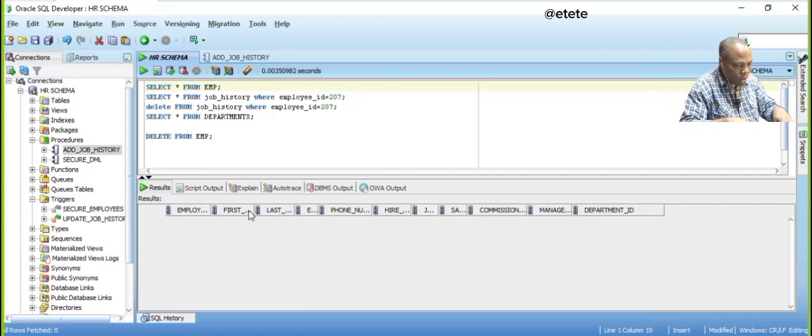The house is not demolished. I am going to use another language to completely demolish the house. Are you with me? Which is what? Data definition language. Data manipulation language is what I have used to pack everybody out of the house, but the house is still standing. So that is what I have to show you.